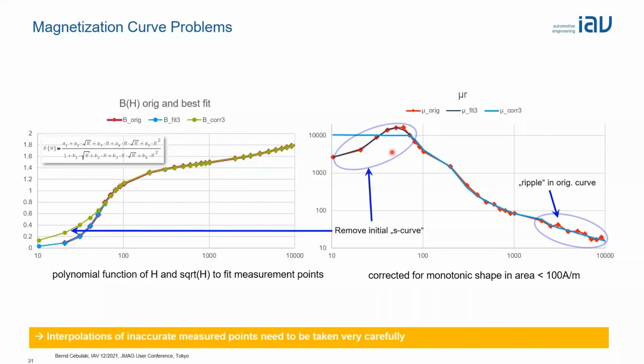The second problem is the monotonic shape in an area lower than 100 amps per meter, where you normally have to do some smoothening of the curve for better convergence of JMAG. It's not really necessary. Most problems do also converge with the black curve, but to help JMAG, especially in big problems for convergence, it's better to use kind of a flattening of the curve. But this is also introducing an error, since this is not physical reality, of course. So please look at the magnetization curves and make sure you're using the right data. This is very important for accurate results.